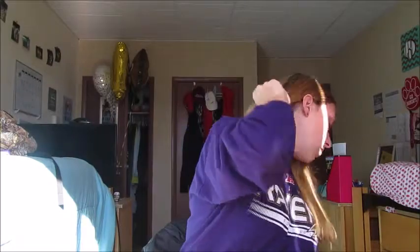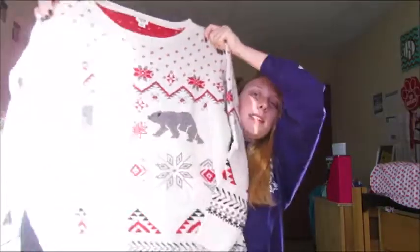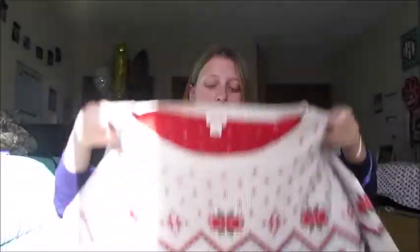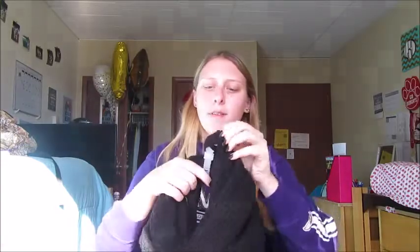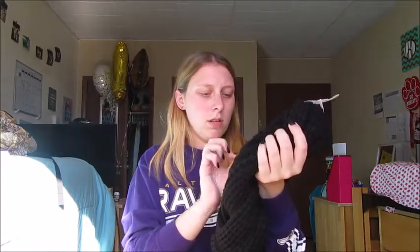I went into Victoria's Secret — they have their seven for $27.50, so I got that. Then, a gift from my mom's boyfriend's mom: a very oversized sweater with polar bears on it. We got that from Target and I think it's freaking adorable because I love polar bears. She also got me this infinity scarf because I don't really have any plain scarves. The scarf was $12 and the shirt was actually $10, so that was really nice.